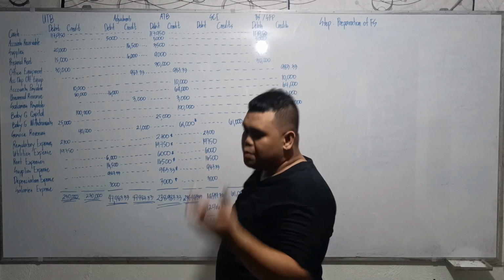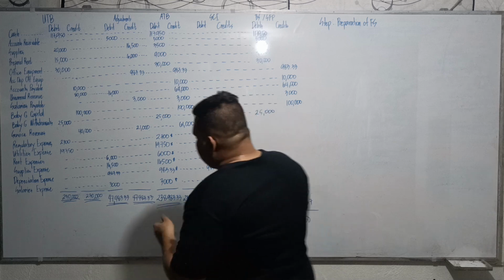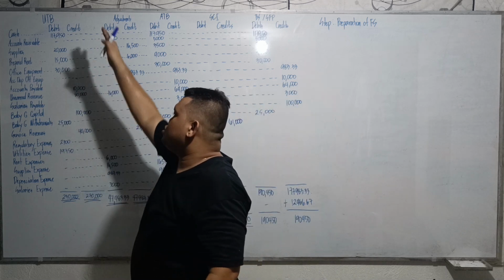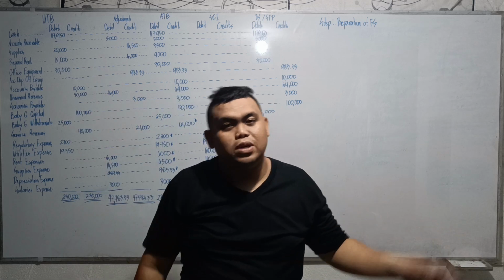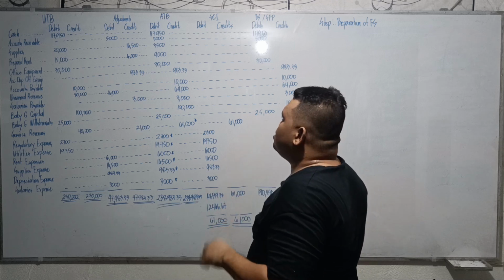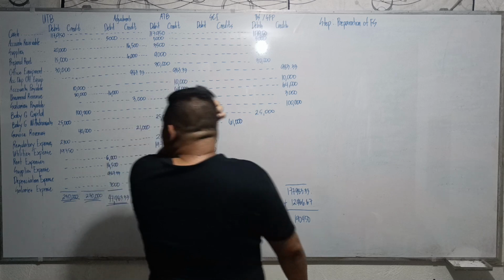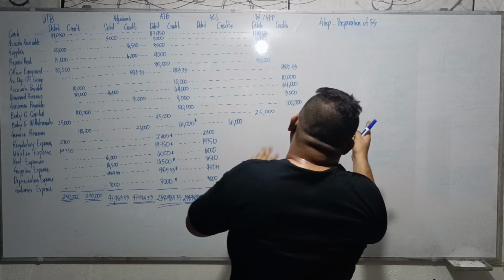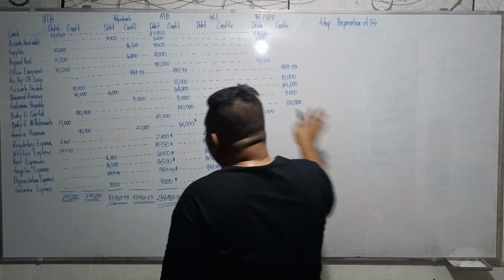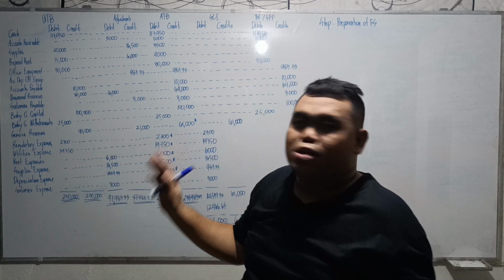Especially if on step 3, on the making of the ledger or T accounts, you already included the adjustments. Because in the past, in order to make this unadjusted trial balance, we excluded the adjustments, if you can still remember, right? So if we did not exclude the adjustments, then you will come up with this adjusted trial balance. And from these adjusted trial balances, you can already make financial statements. So you don't actually need to complete the whole worksheet. But I really wanted you to know how to make this worksheet, so we did.